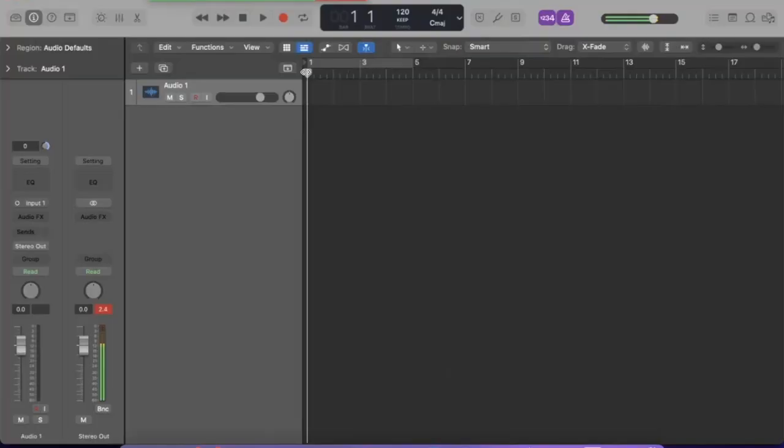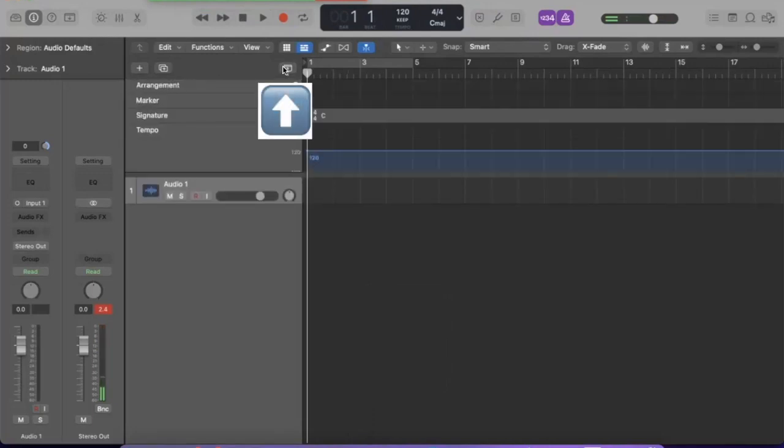Anyway, let's go. The default settings for Logic are BPM equals 120 in 4/4 time signature. If the piece you're recording is in that BPM and time signature, you don't have to watch this video anymore. If the entire piece you're playing is within the same BPM and time signature for the whole piece, you can simply click on the number 120 and it will allow you to manually type in the BPM you want, and also click to change the time signature to what you need, and you'll have it ready to play the entire session that way. But if your piece includes meter changes and tempo changes, here's what you do.